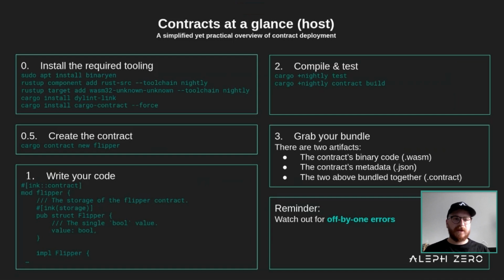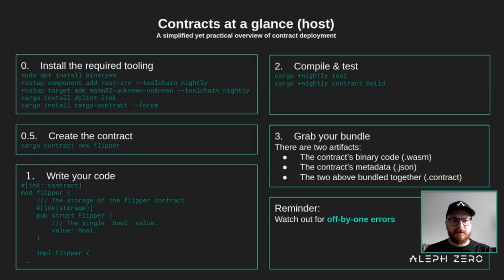But here, just to give you an overview, what will be required to write your smart contract. Well, of course, you will need to install some dependencies, some tooling. Quite obviously, the Rust compiler, and this will also install Cargo, which is a package manager slash build tool slash general utility tool for Rust, and then you will install Cargo contract, which is basically an extension of Cargo to also handle smart contracts in Ink.